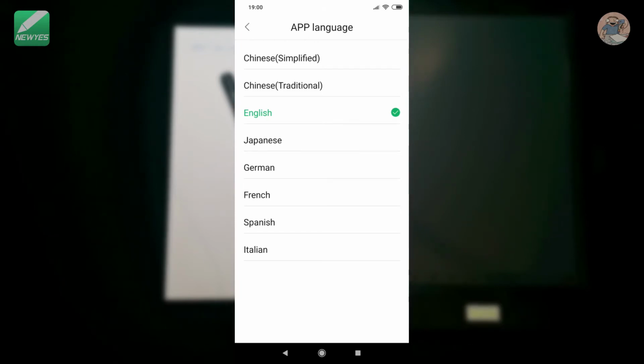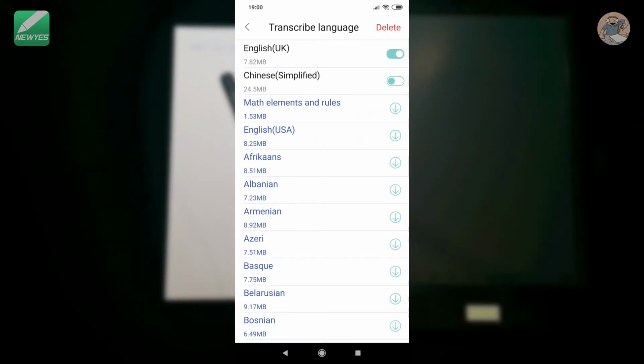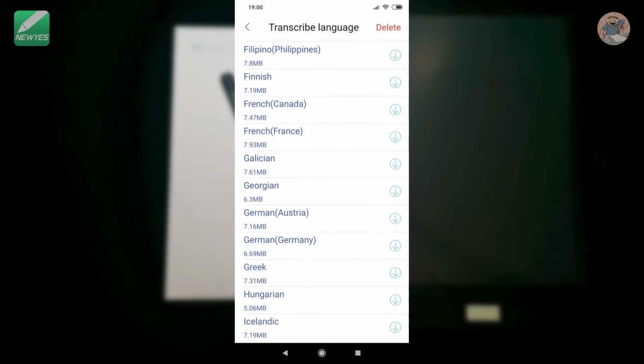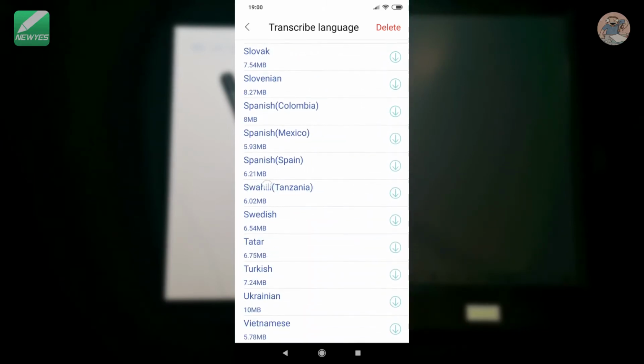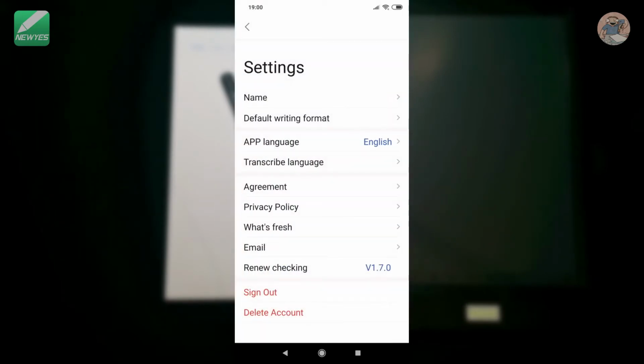Transcribe language is for when you write or you do a scan, you can take that into the app and then you can transcribe it into basic plain text. So it will do OCR, character recognition, and you get tons and tons of languages. I believe there's well over 60 languages there, so should cover every base. The other stuff is agreements, policies, that kind of thing. So that's the basic stuff for the app.